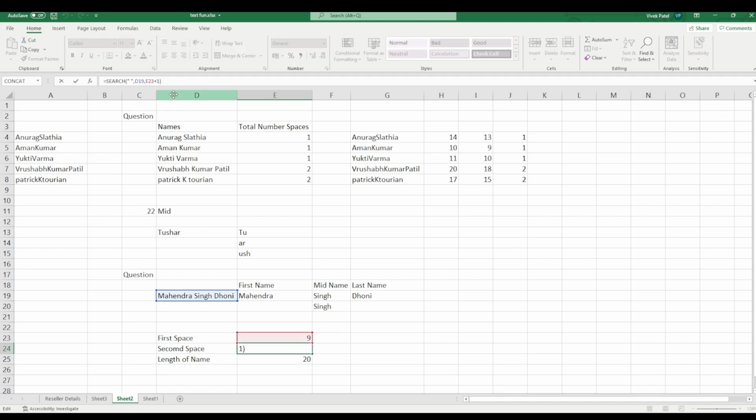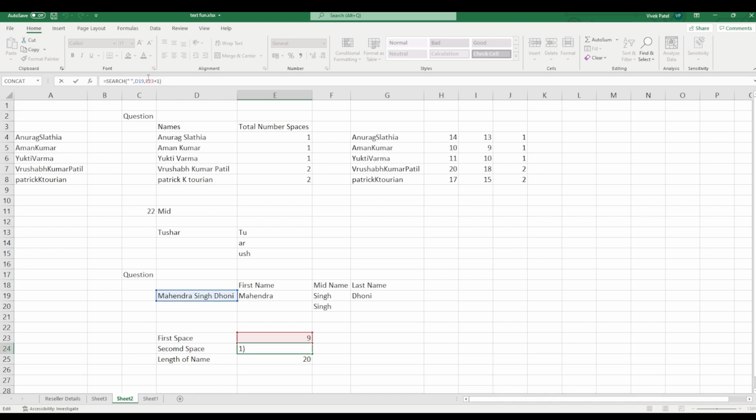The third argument is nothing but the start number. If I don't provide the plus 1, it will find from the starting and will find the first space again. So just by providing plus 1, it starts from the 10th position, because E20 is the position of the first space, and from this point it will start to find the second space.